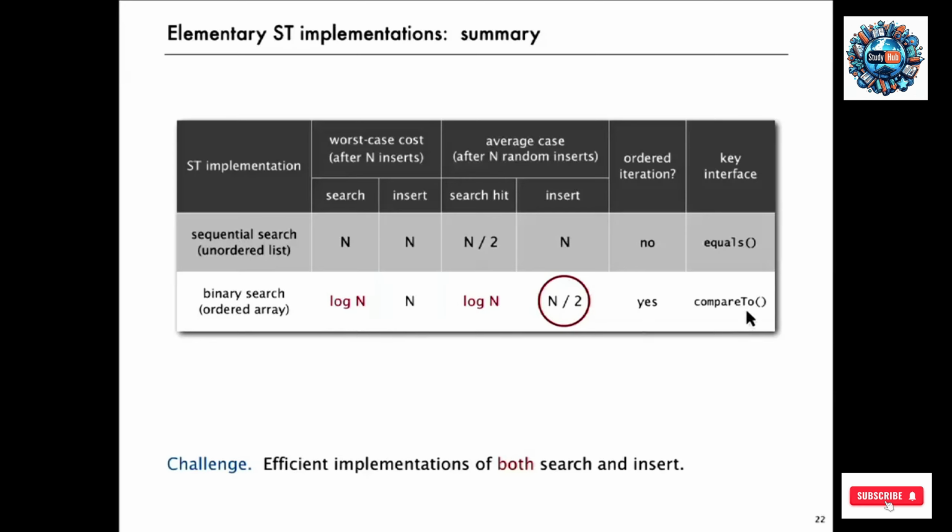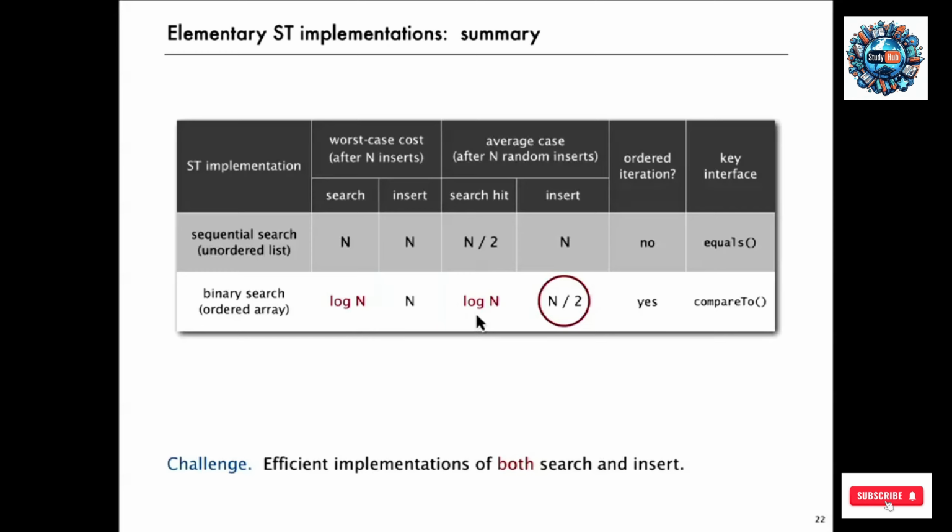So one thing is we're using a different key interface. We're taking advantage of the fact that the keys are comparable to give us an efficient search. We can do search in worst case, in average case, in time proportional to log n. That's what binary search provides for us.